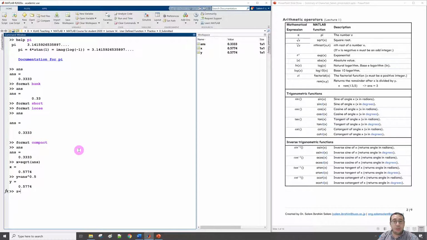If you also wish to use a fraction, you should write answer with to the power, and then you should use parentheses 1 divided by 2. Please don't forget the parentheses. Some students many times forget to write that. We have the correct answer. If we repeat that and just remove the parentheses, the answer will only have the power of 1, and then the answer will be divided by 2. Here we have a wrong answer.